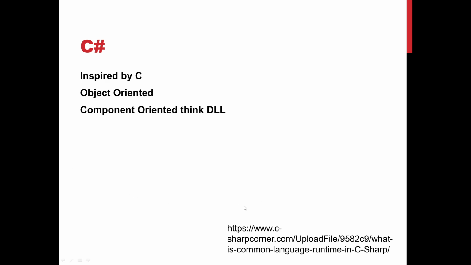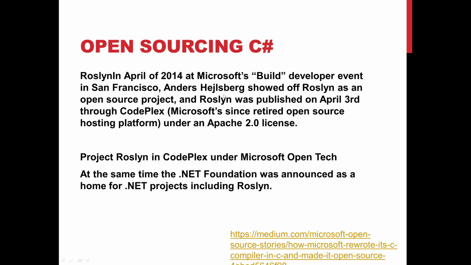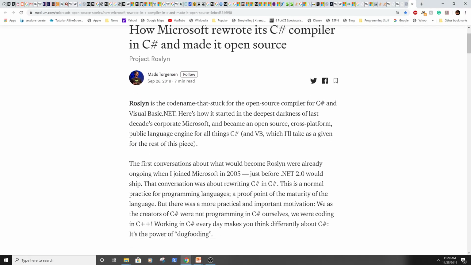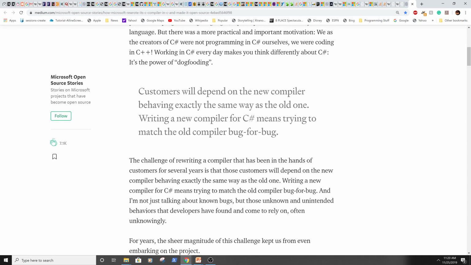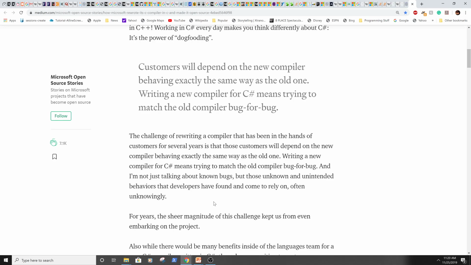And we're going to go up to here, and I'm going to want you to read this article on Medium. It's really talking about how Microsoft open sourced the C Sharp compiler. And you really want to read this article because it is a major change.